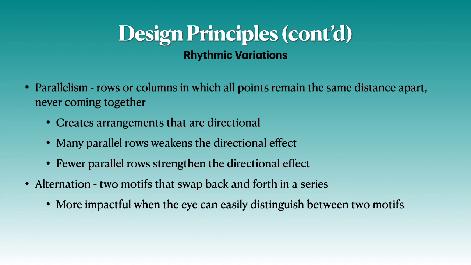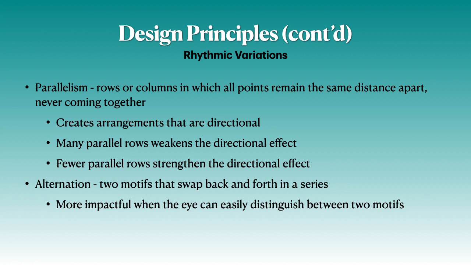Rhythmic variations. So, parallelism are rows or columns in which all points remain the same distance apart. They never come together. So, it creates arrangements that are directional. Many parallel rows can weaken the directional effect, though. But when you have less parallel rows, it will strengthen the directional effect.